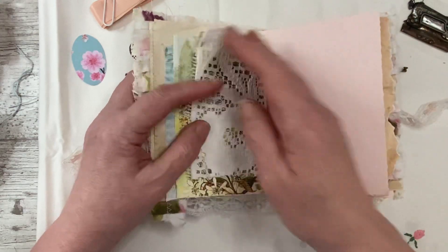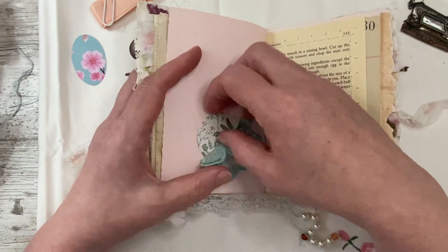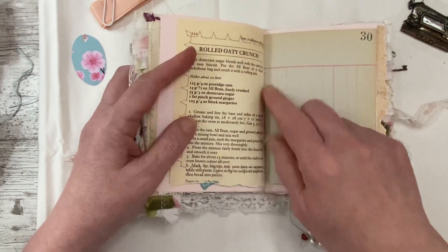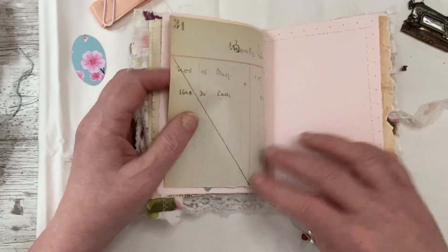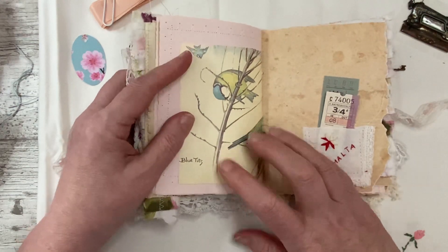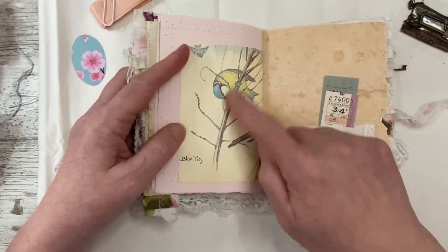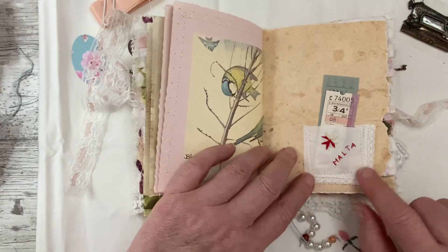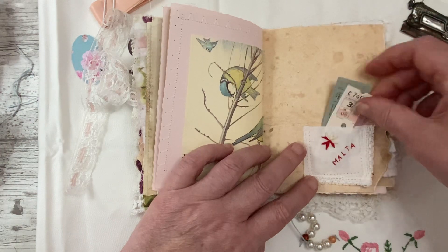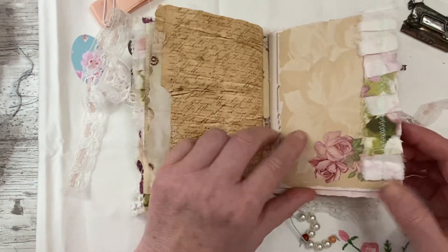I just stitched a leaf applique in there and put a little circle in it just to show that you can put things in it. More of that book, just put a fancy stitch around it, more ledger, more of the pink - so it really is a writing or working journal. I've just let it sing. There's a beautiful image from Edith again, this is from a vintage handkerchief from Malta and it's been hand embroidered, just a couple of faux vintage tickets - they're not real, they're new - and that's the first signature done.